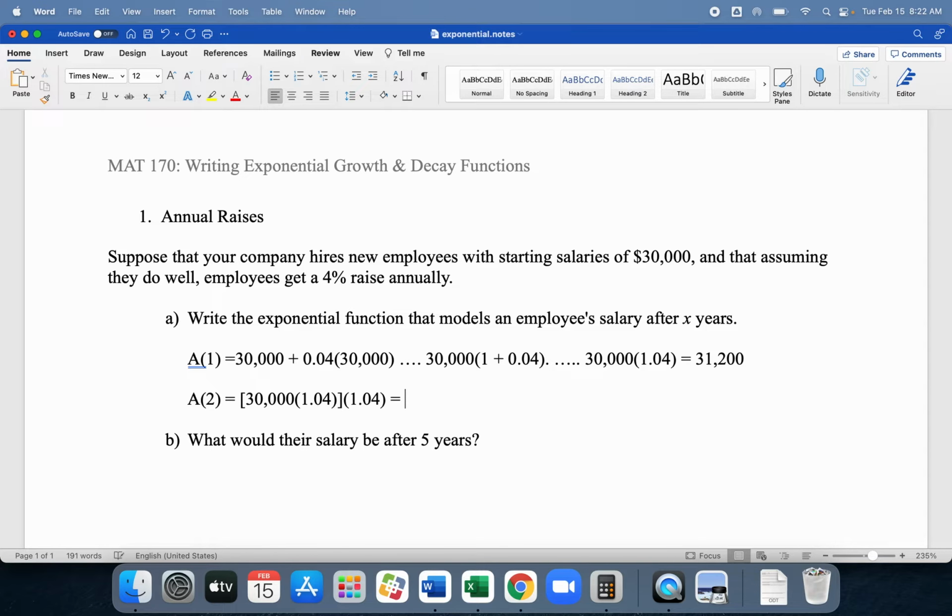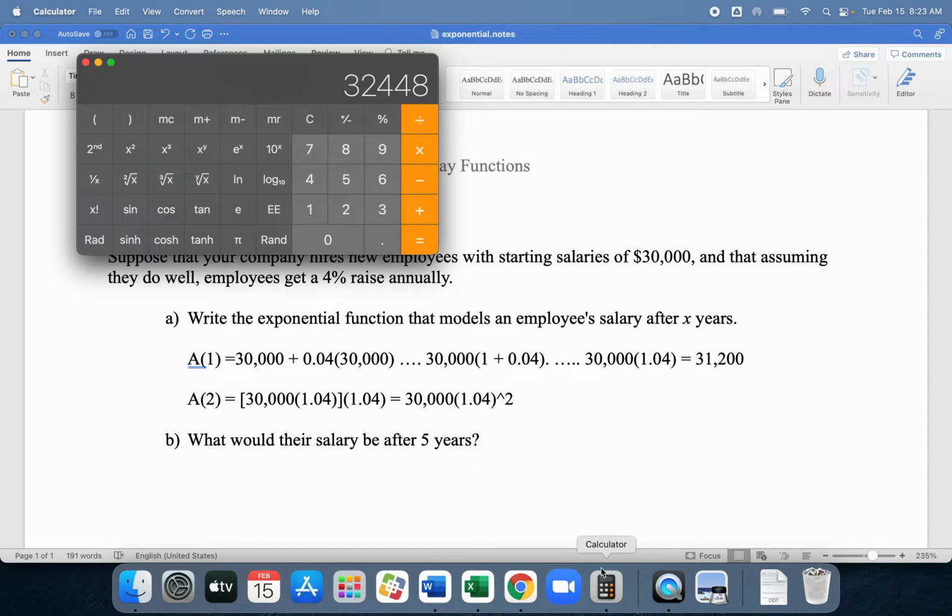So I could write it as 1.04 squared multiplied on, because it's 1.04 multiplied on and then multiplied on again. The 30,000 is only in this computation as a factor once, but if I want to keep increasing by 4%, that means I want to keep multiplying by 1.04. Repeatedly keep all the original and tack on an extra 4%. Keep all of that original and tack on an extra 4% of that larger number. So we get this, whatever that number was, 32,448.